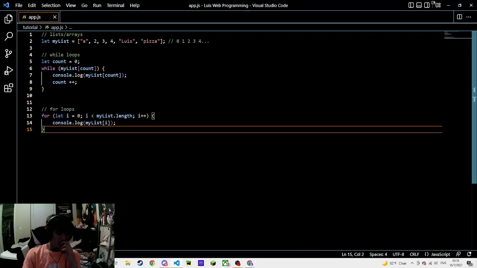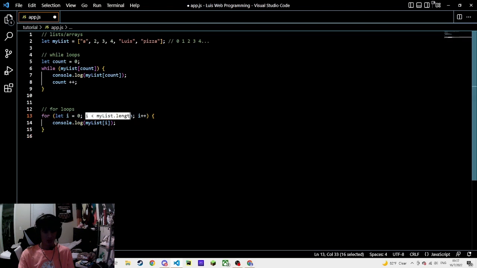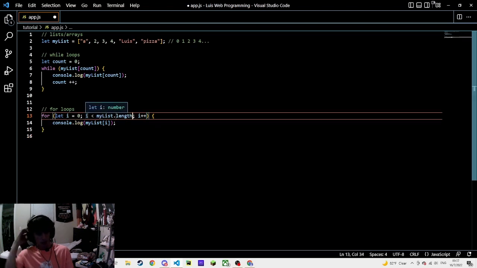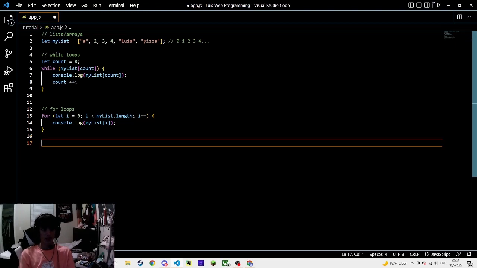Perfect. Now there's another way you can do this, where you loop through the array. And keep in mind, you don't have to do an array inside the for loop. It's just for now. I'll teach you other ways to manipulate through lists later on. That's a little bit more advanced. I'll show you that later. That'll be for forEach, map, reduce, and filter. But for now, we're just going to keep it this way.